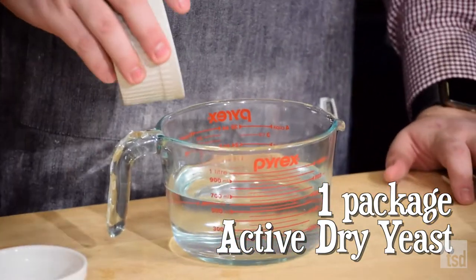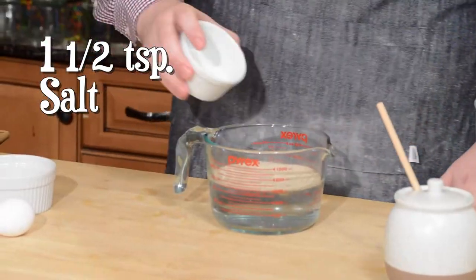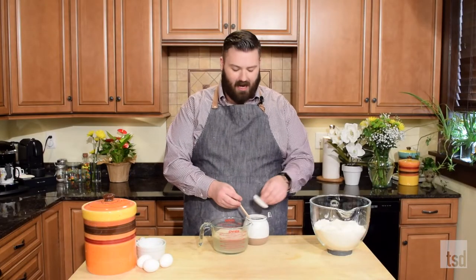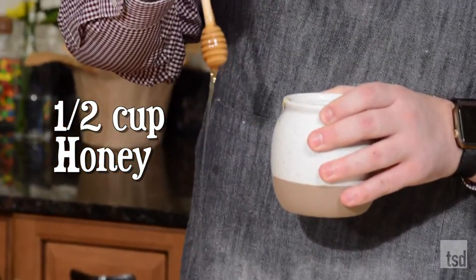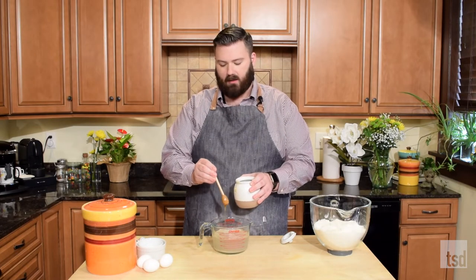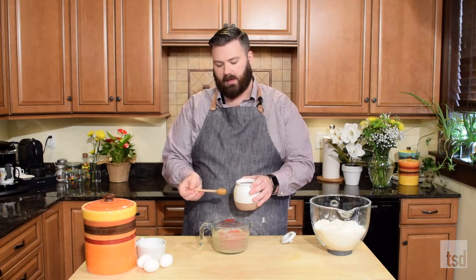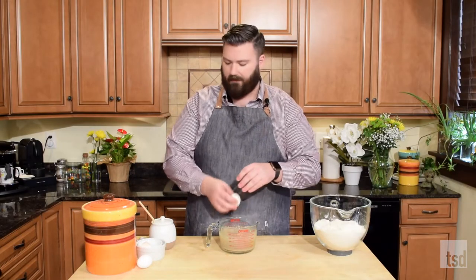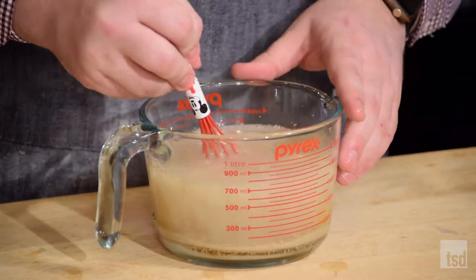To that, I'm going to add a package of active dry yeast, just a little bit of salt, about a teaspoon and a half. And then we also want to add a little sweetness to this, so we're going to add about a half a cup of honey — watch it drizzle. This will help to actually feed the yeast a little bit and allow it to rise more amazingly. To this, we're going to add three eggs. Eggs are going to add some moisture and also structure to the recipe. We'll give this a little whisk together — we just want to break up the yolks. This is the other reason why you want to use warm water and not hot water: you don't want to scramble or cook your eggs at all.